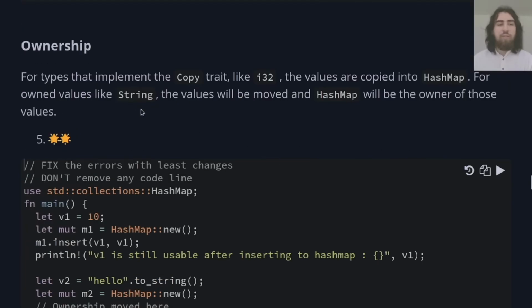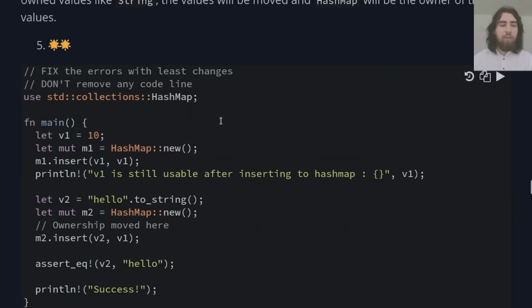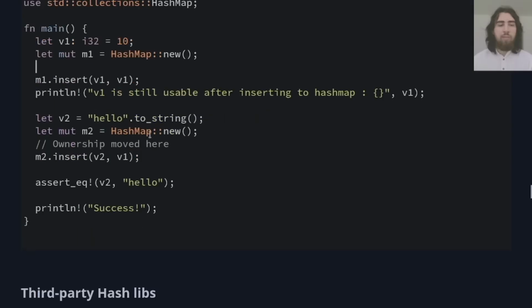Ownership: for types that implement the Copy trait, like i32, the values are copied into the hash map. For owned values like String, the values will be moved and the hash map will be the owner of those values. Fix the errors with least changes, don't remove any code line. So over here we have initialized a variable with a type of i32 and an empty hash map, right?